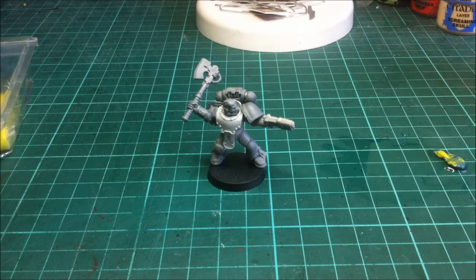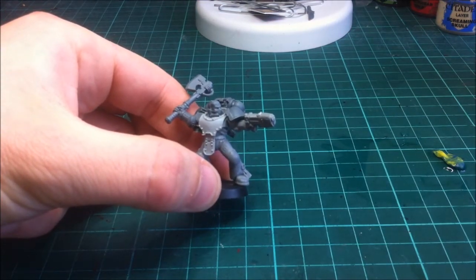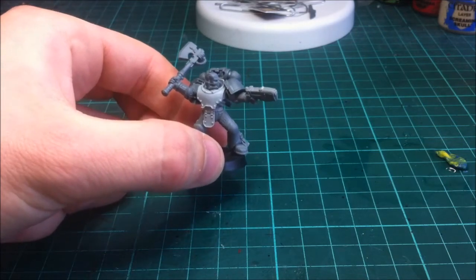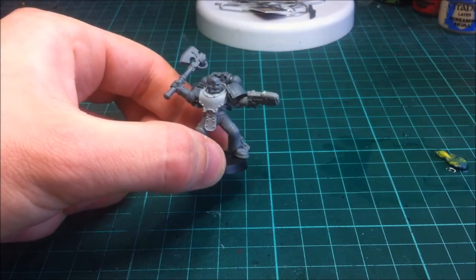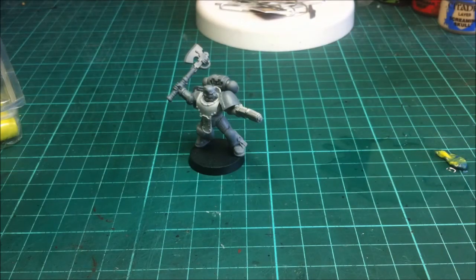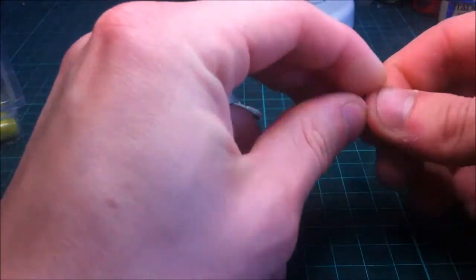Finally, the last part of the video: covering and filling the gaps on the model. As you can see I've glued on a head, shoulder pads, and backpack, so the model is essentially complete bar the gaps under the arms. If you've never used green stuff before I'd advise searching some green stuff videos online — there are plenty of good YouTubers with tutorials. I'm going to show you quickly just how to do one so you can see how the process works. Cut a small portion of blue and a small portion of yellow, heat them with your fingers — I use a hair dryer briefly — and mix them together.